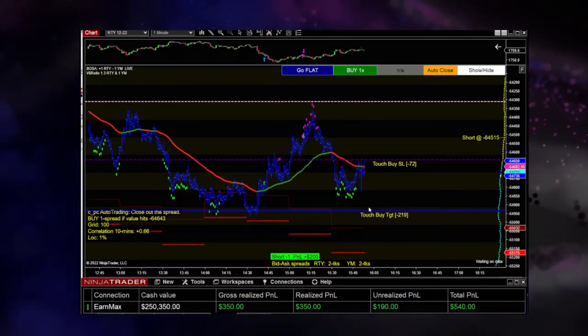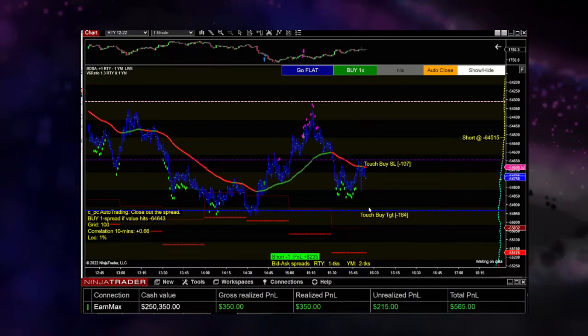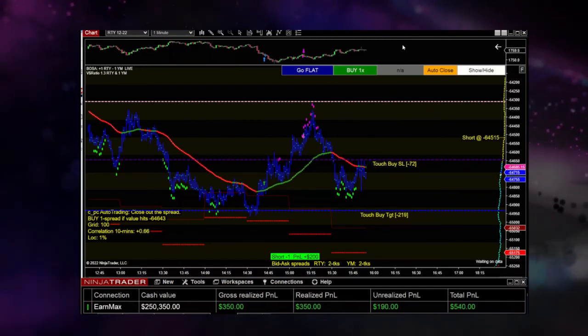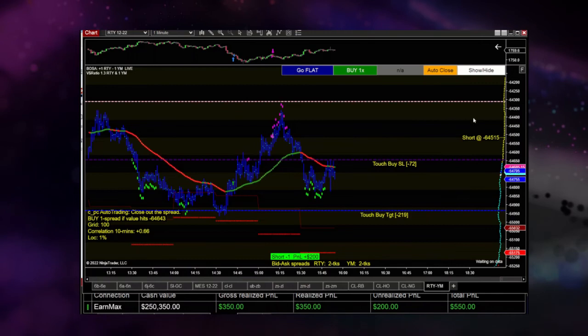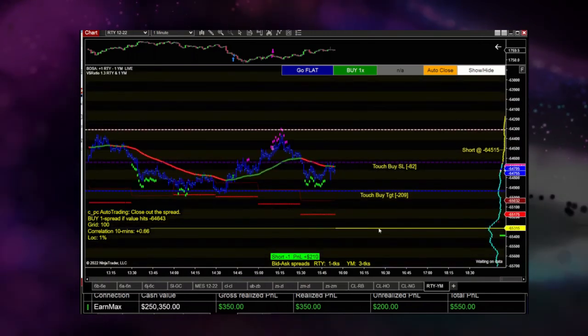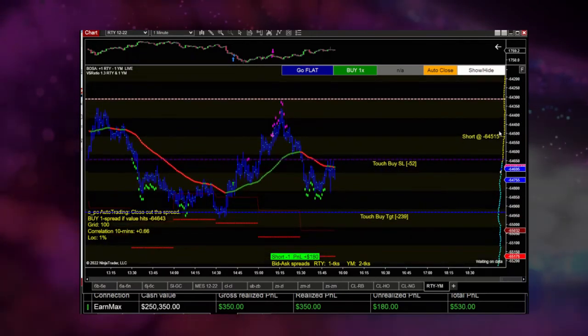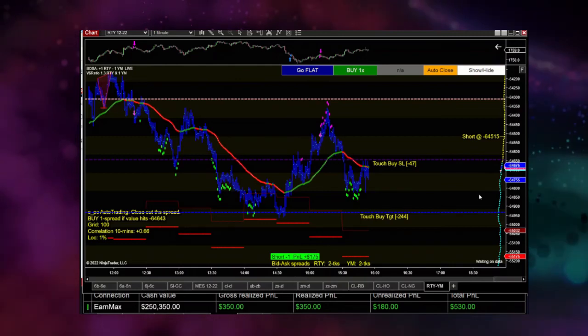The advantage of spreads here, though, is that you do get a strong tendency to revert to the mean. And that is a really helpful idea in trading. If you know where the market is, where your edge is, and you shoot for that edge and exploit it, that's where you can gain some profit. So we were looking for a reversion to the mean on this trade, and the mean, or the value, is right down here at the negative 65,315 price, and that's why I went short here, and that's also why I went short earlier at this point, from the breakout of the exhaustion triangle. We'll see.